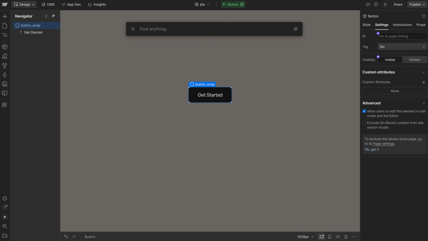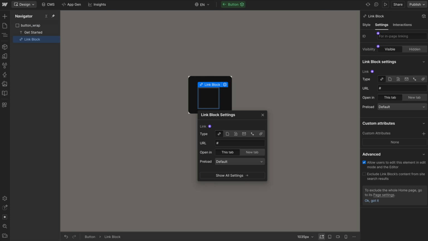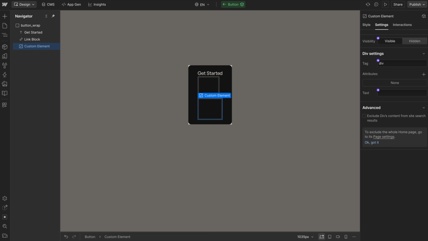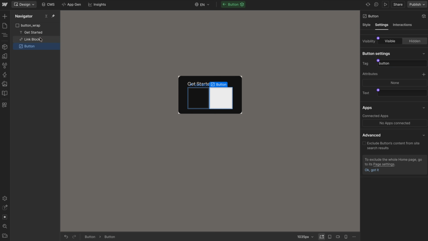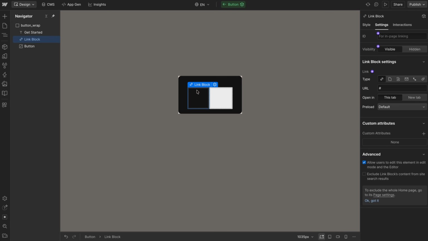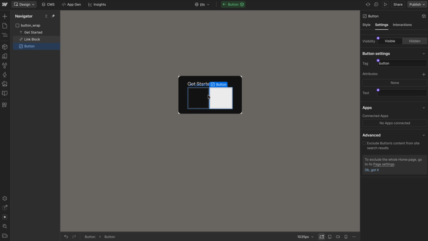But then there's two ways we can make something clickable. We can use a link block, or we can use a custom element set to a button tag. And whenever something should go to another page, we should use the link block, and it will announce to screen reader users that this is going to take them somewhere else. Whenever it should trigger an action on the same page, like opening or closing a modal, switching a toggle or a tab, for that we should use the button tag. And whenever a user tabs onto this and presses spacebar, it'll also trigger when it's a button.